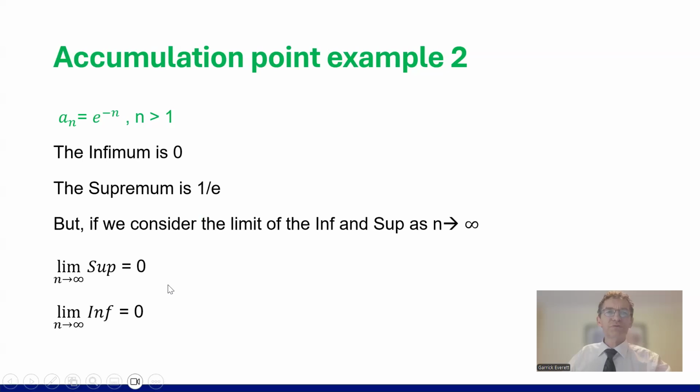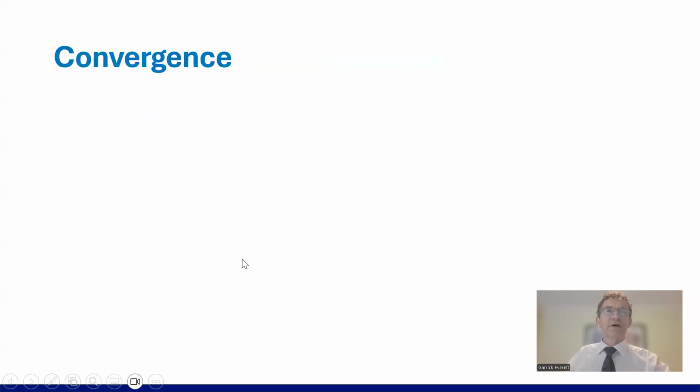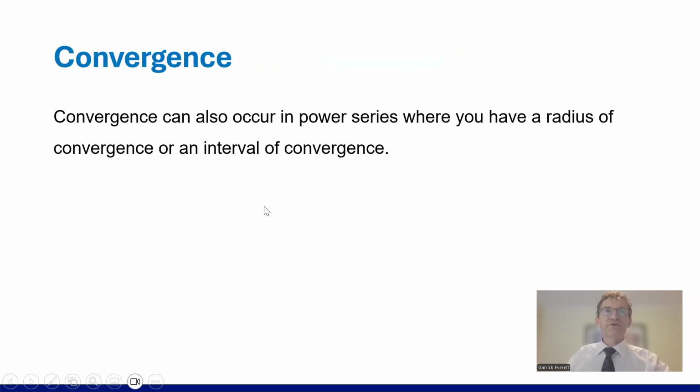So as n approaches infinity, the supremum and the infimum both go to 0. It gets smaller, smaller, smaller. So this converges to 0. Okay, so just because you figure it out and you go, oh, this is not going to converge because I can see it here, as it approaches infinity, they do converge. So just saying that on convergence.